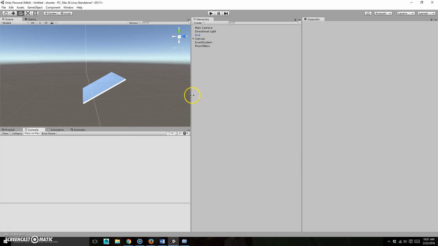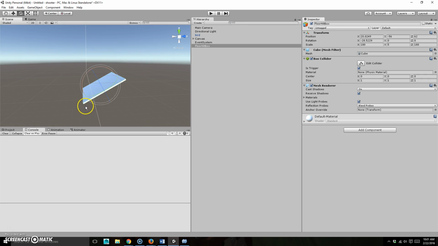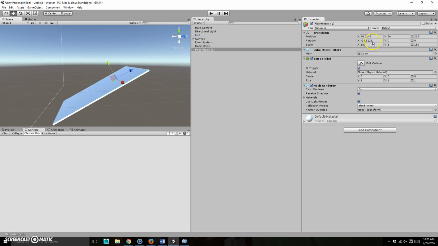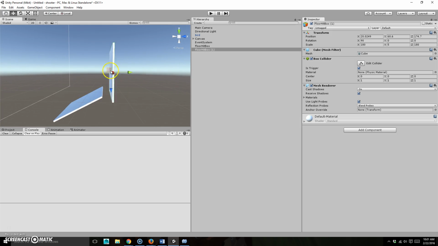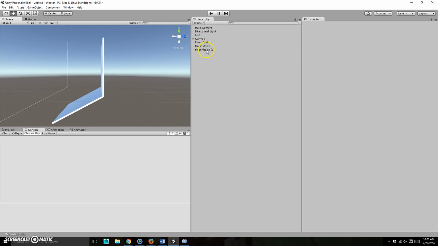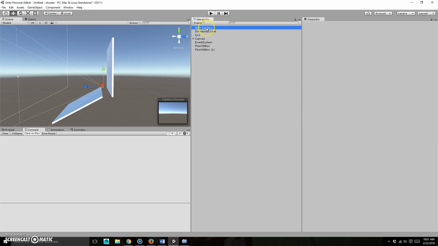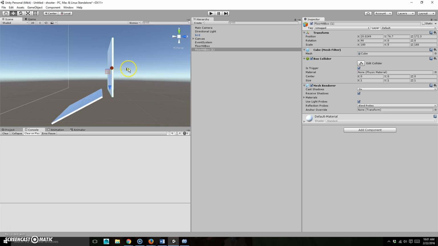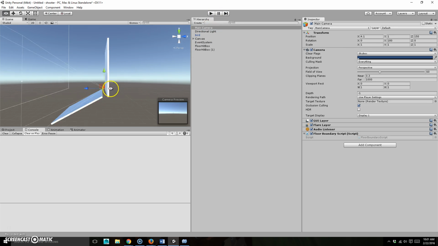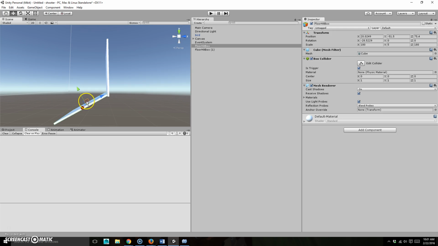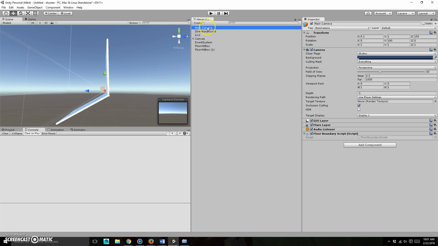Okay. So we're just going to go ahead and duplicate this object. Control D. And this is going to be a back hitbox. So that's going to go over here. I'm going to go to my rotation here and set it to 90. Then I'm just going to pull this up and over. Basically I need this just behind the camera, because if it goes past the camera, it's going to run into this, and it's going to count as a hit. So I'm just going to position it behind the camera. All right. Good enough.